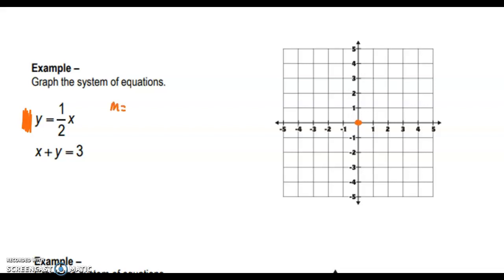Now your slope is 1/2 and it's positive, so that means we go up 1 and to the right 2. From that point we go up 1 to the right 2. Do it again. Up 1 to the right 2. We can also continue the pattern backwards in the other direction. Then we're just going to do our best to draw a straight line. Mine using this tablet aren't great, so do try to use a ruler. It'll make your answers more accurate in the end.